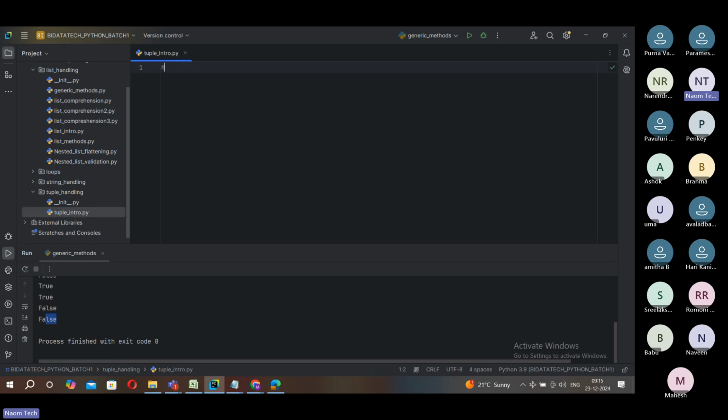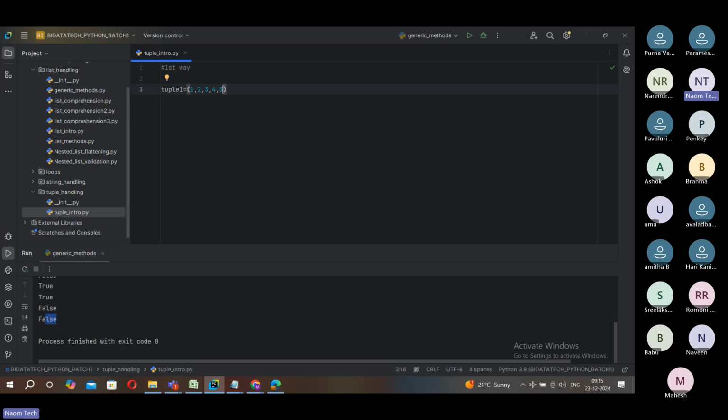We can create it in two ways. The first way is simply to use tuple one equal to this parenthesis and then pass values. And a tuple is heterogeneous. If you want, you can pass different types of data into a tuple.